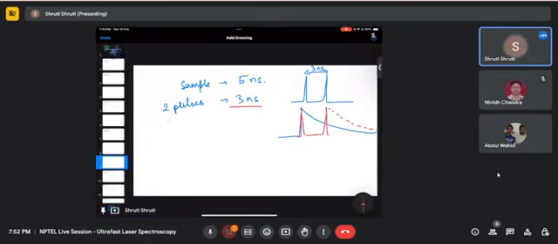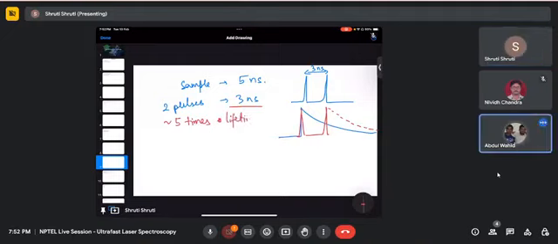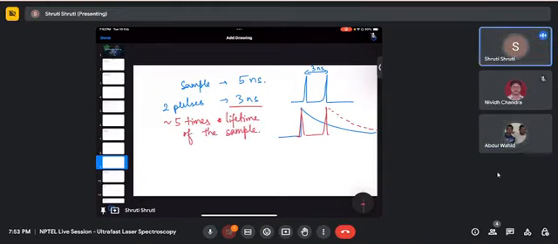Okay. So the question which I just explained is this: in TCSPC, the number of emission events recorded is limited to 1 to 2% of the excitation events in order to avoid the pulse pile-up effect and retain the probabilistic nature of the histogram. Is this fine, or do I need to explain this again? Okay.